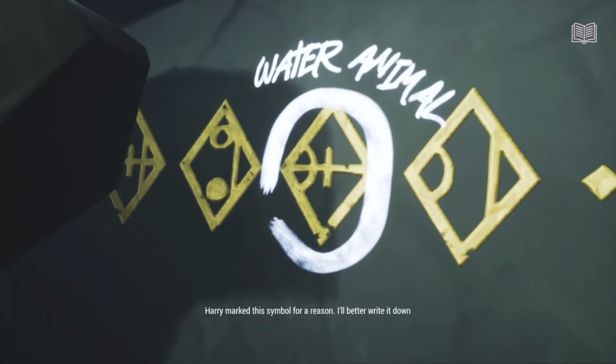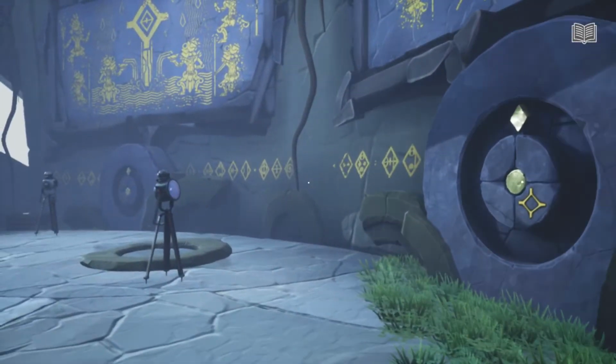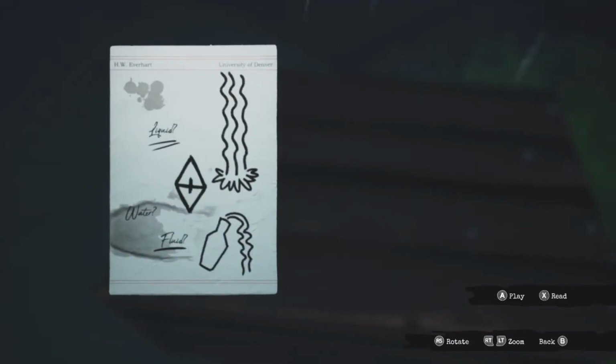Harry marked this symbol for a reason. I'd better write it down. Water, animal, liquid. I've seen this water symbol in the murals several times. I guess it can be applied to both water and black ooze.